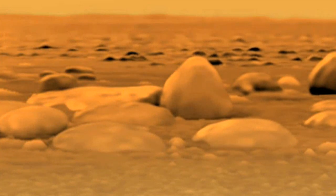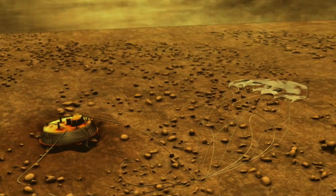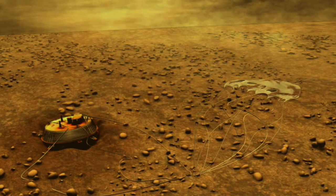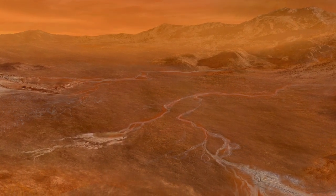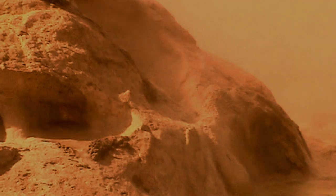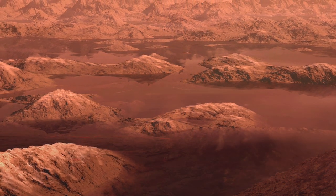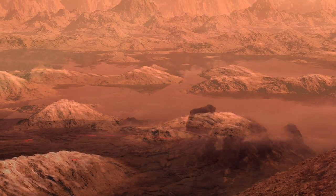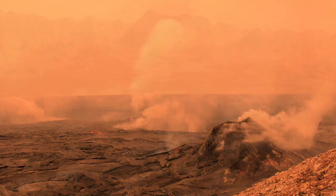Titan's atmosphere is thick and cold, the thermometer hovering just above minus 300 Fahrenheit. Like Earth, the air here is mostly nitrogen gas. And, like Earth in our very early years, Titan's muddy, wet terrain is a stew of organic compounds. But while the liquid that cycles from ice to steam here on Earth is water, Titan's ever-changing fluid is methane. On Titan, methane gurgles up from the ground in liquid form and flows into lakes; it freezes into hydrocarbon icebergs, and it puffs off as gas in orange clouds and pinkish fog. And it may not be completely crazy to imagine some form of life arising out of this chaotic, cold, carbon-rich chemistry.